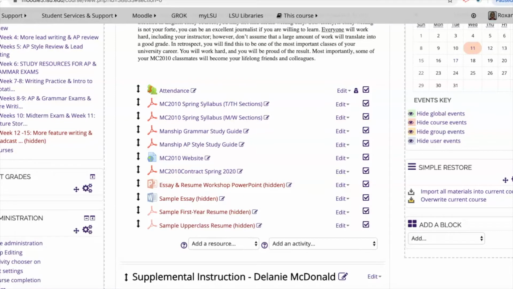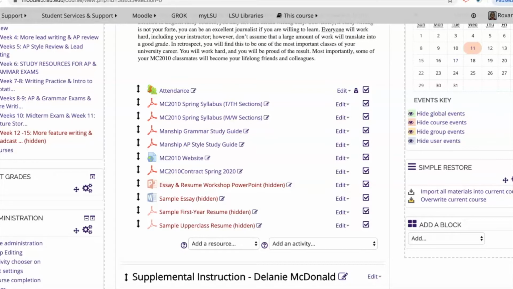I thought it might be easy for me to show you how I set up Zoom on Moodle. This seems to be the easiest way to use it. You can go to the LSU Zoom site and set up a meeting that way, but through Moodle looks like the easiest option for students too. So here's what you're going to do.